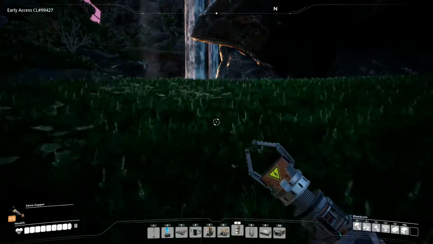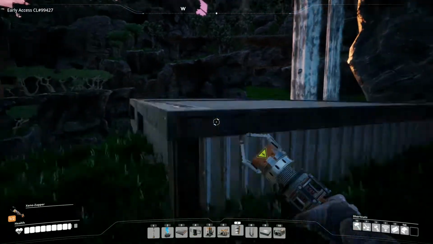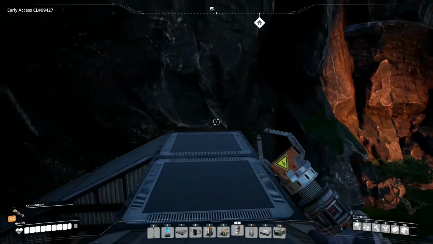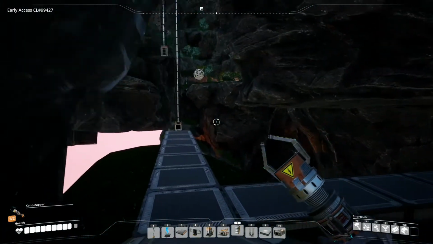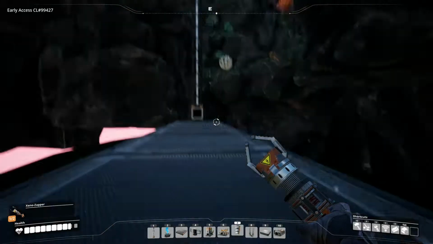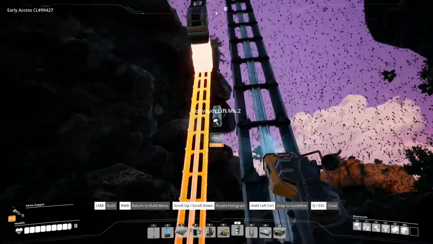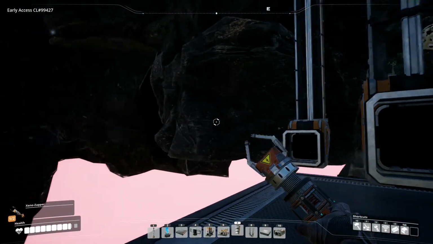And then if we run back down here, we will see that that conveyor elevator actually clipped through the soil. Now, I'm not sure why the devs have certain areas where the rock face continues to go all the way down through, and certain areas where it doesn't. But as you can see, that conveyor elevator is down where we could potentially attach another conveyor elevator to it and continue bringing it down, like so.